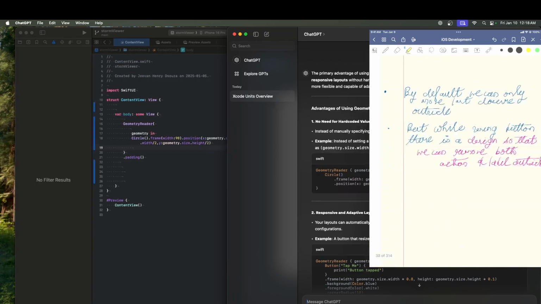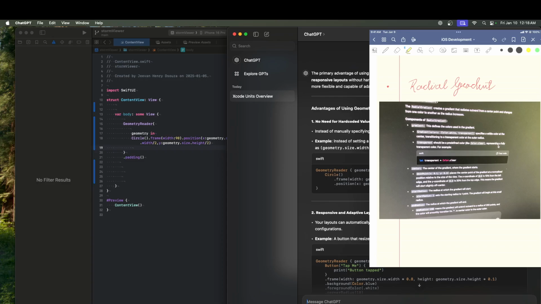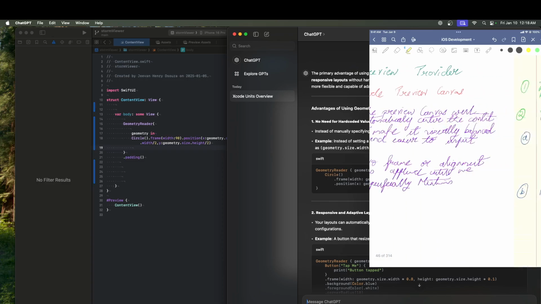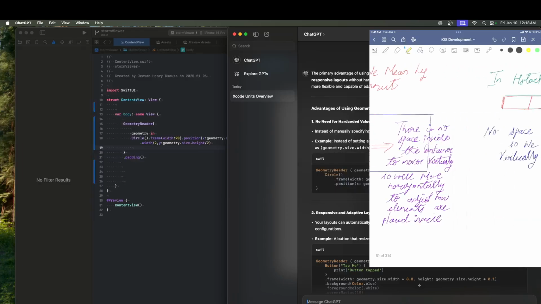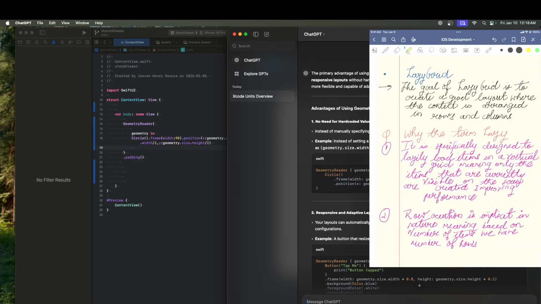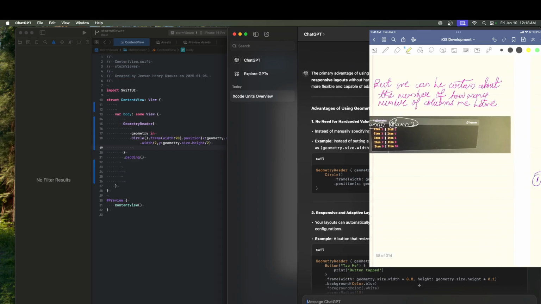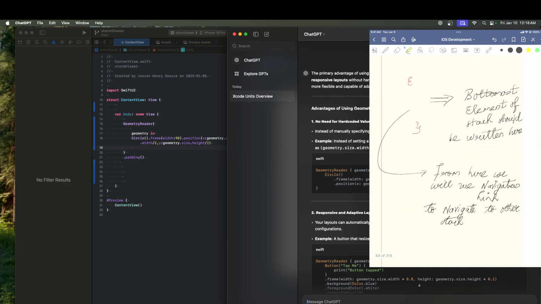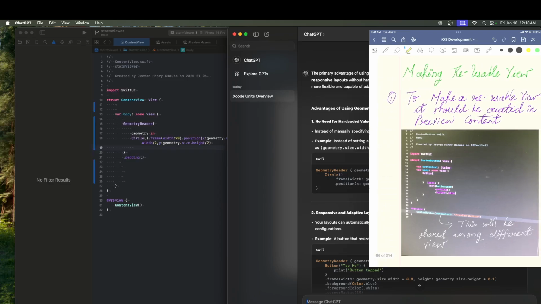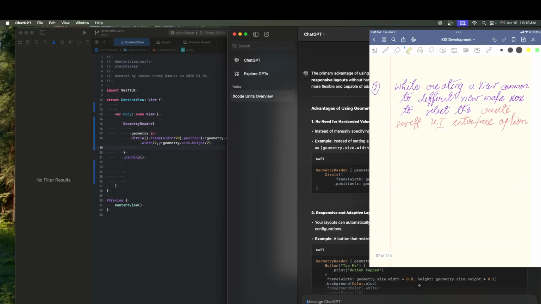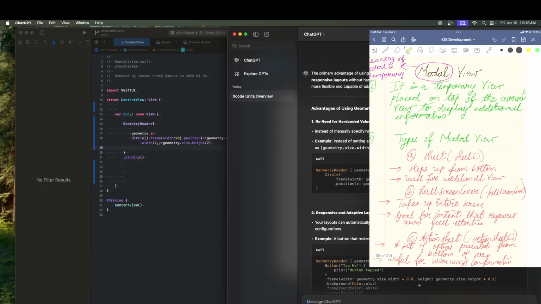So shapes is a view, or navigation should come in navigation view, right?